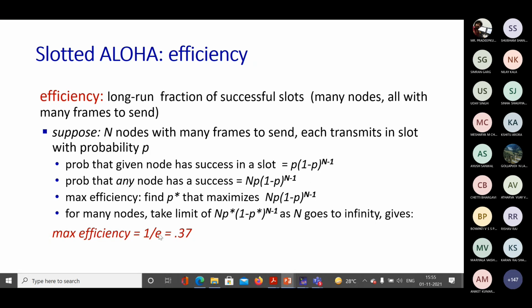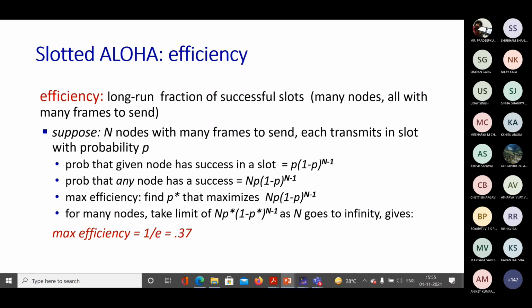So for a large number of nodes, this is not written here, it should be limit n tends to infinity of np star times (1 minus p star) power n minus 1, where p star is the maximizer of this. And with this, the maximum efficiency comes out as 1 upon e, which is 0.37.